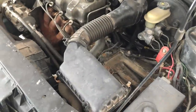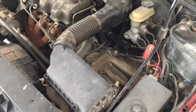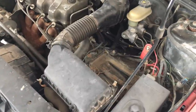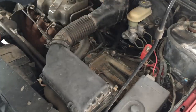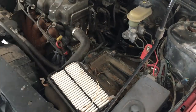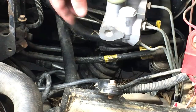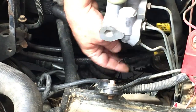Now, I have to admit, I've already looked this car over and noticed some red flags. Oh, and there are plenty. So prior to bringing the car into the building, we had to clear out a huge rat's nest from under the hood, so this engine bay has been gone over to remove all the debris normally associated with rat's nests. Let me show you some of the red flags. So back by the firewall, we noticed the fuel lines have been chewed up, and we'll need to do a temporary fix eventually.